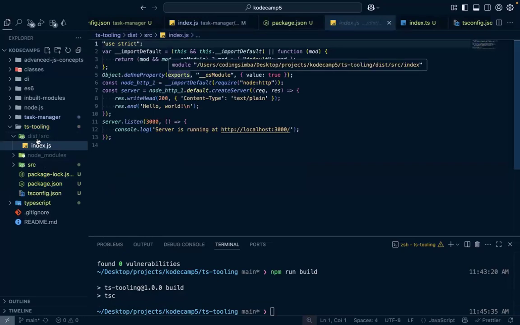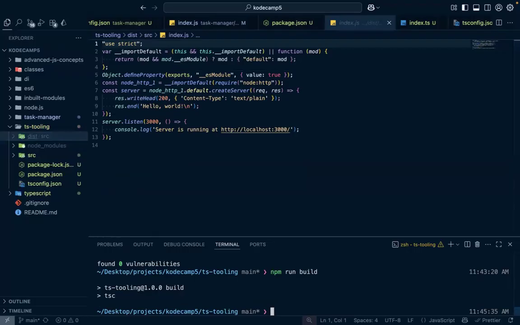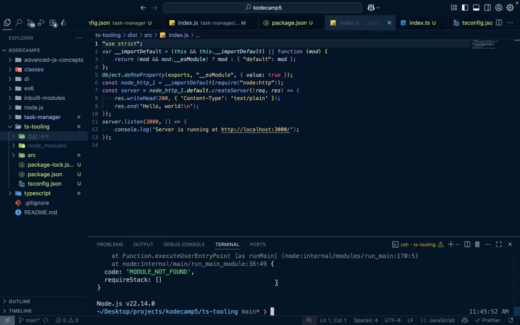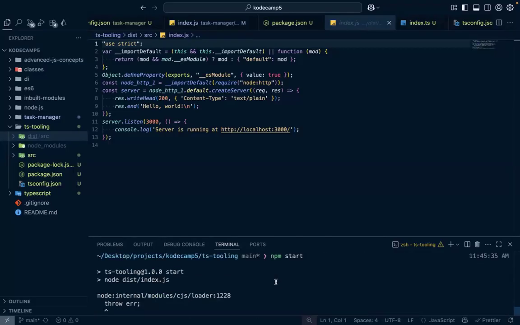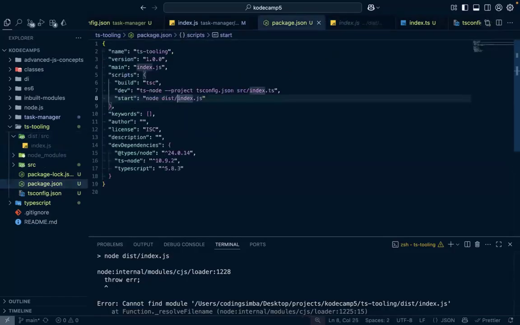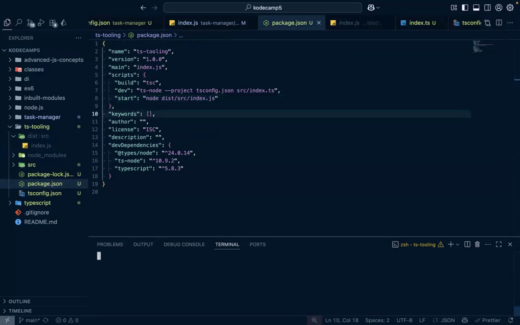Now, if you go ahead and run npm start, okay, node dist index.js, dist source, okay. So /src/index.js. So let's clear the terminal and run it once more.